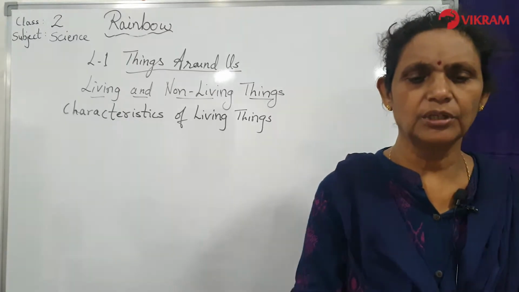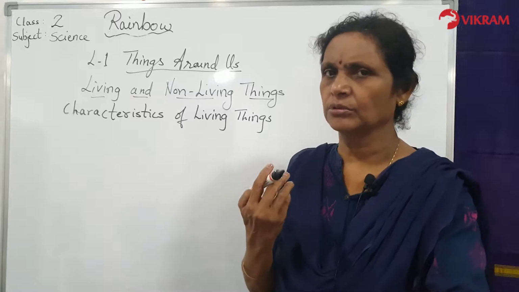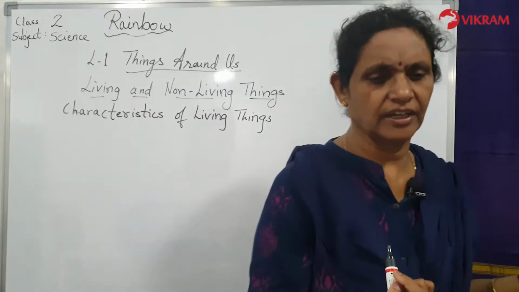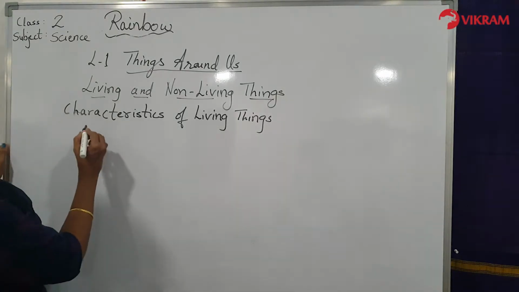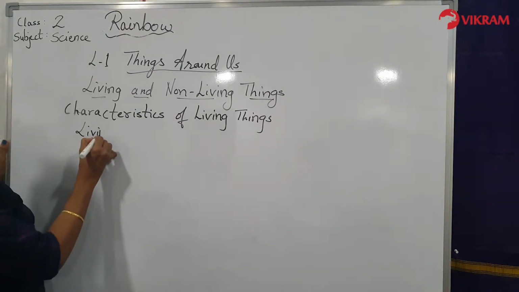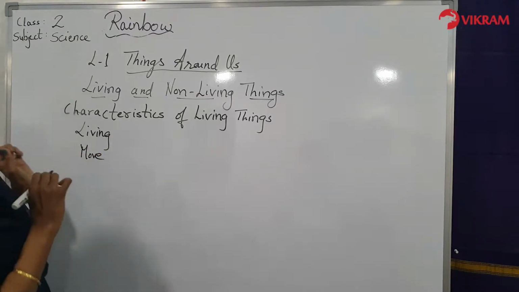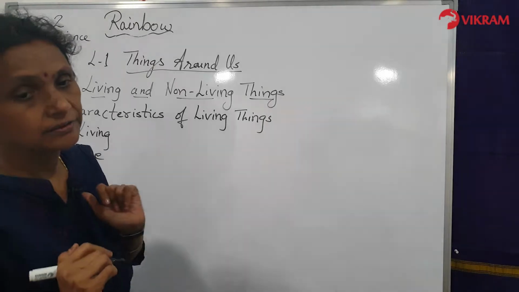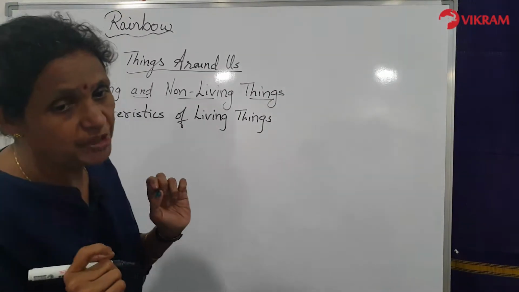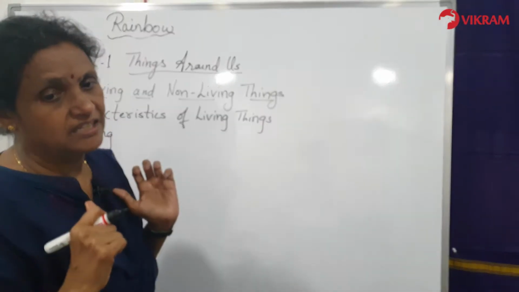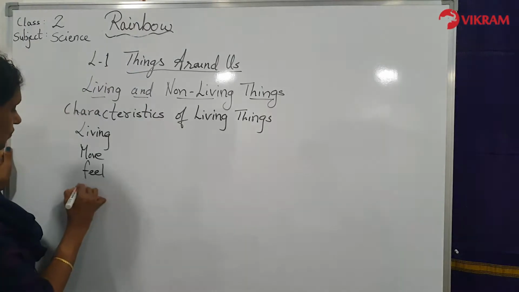So what we are going to learn today is what exactly they feel. Can you make out which is living and which is non-living? So the first thing we have to learn is living things can move. All the living things can move. We can see that they walk, they can feel. When you pinch them, when you hurt them, they get scared and they can feel it. They will react to this.